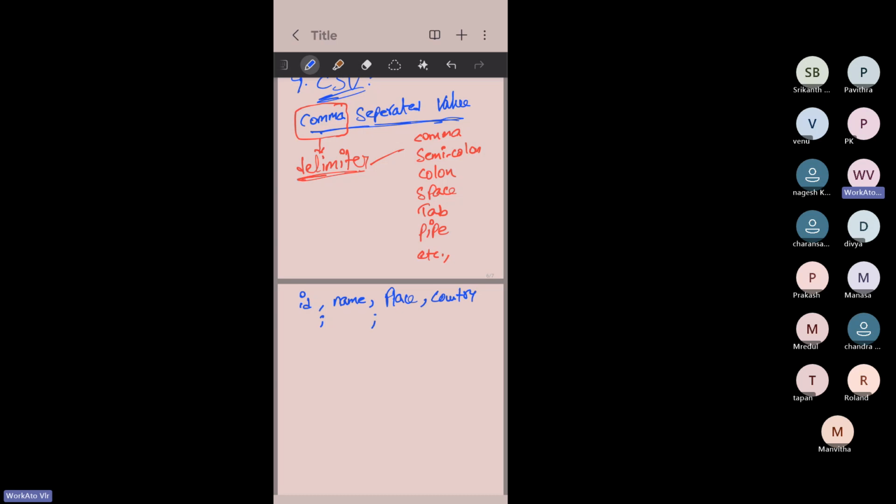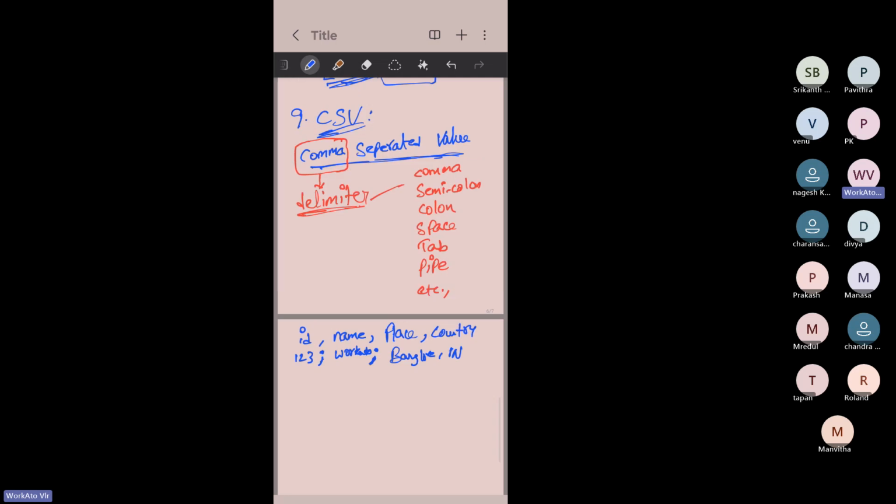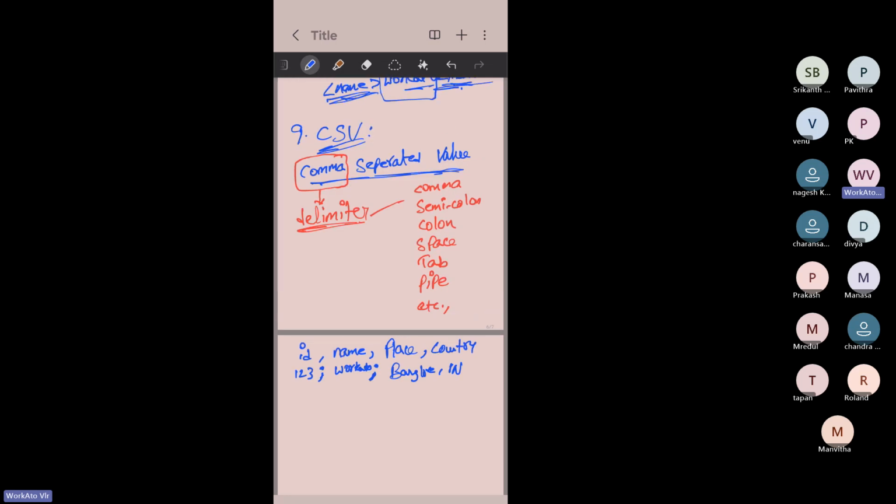So between the things, it will be separated with these characters. These particular things are known as delimiters. We will be dealing mostly with CSV files in Workato.